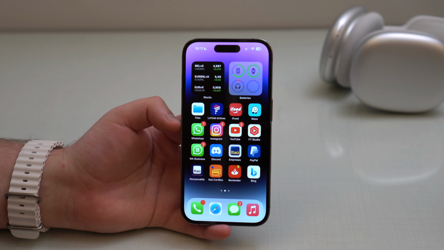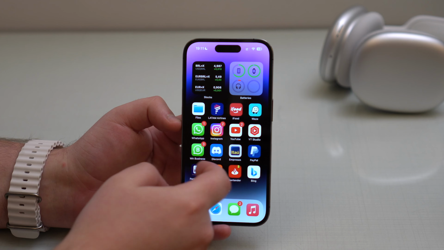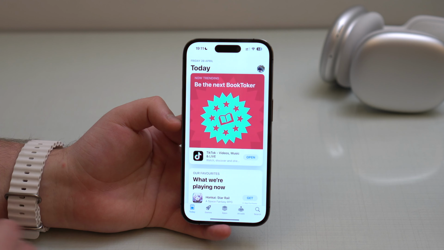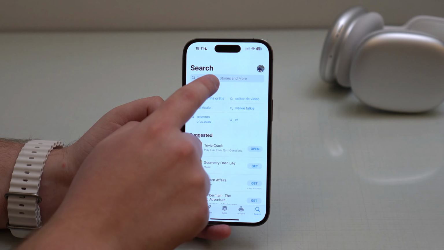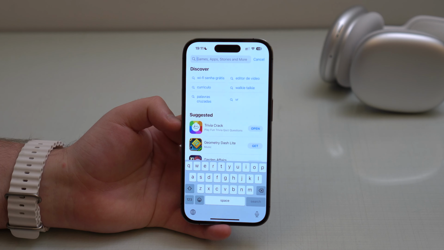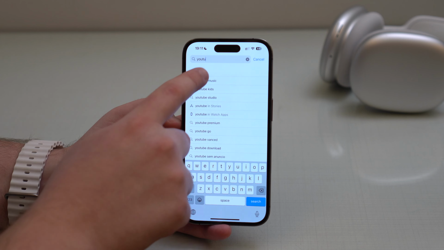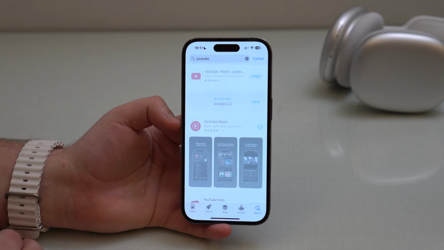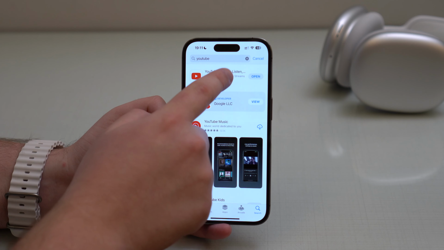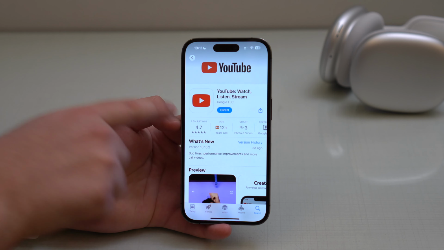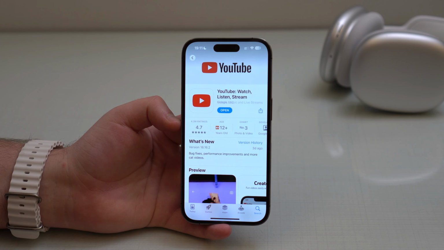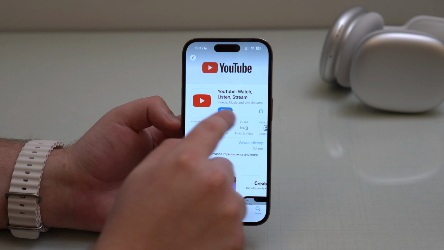There's nothing else you need to do. But if you still have the problem, let's go to step 2, which is opening up the App Store, tapping here on search, and then looking for the app you have a problem with. In my case here, in this example, YouTube, right? So tap here, let it load, and then tap on the app. On this page, wait a few seconds, sometimes 2, 3, 5, 15 seconds, and see if it shows update.